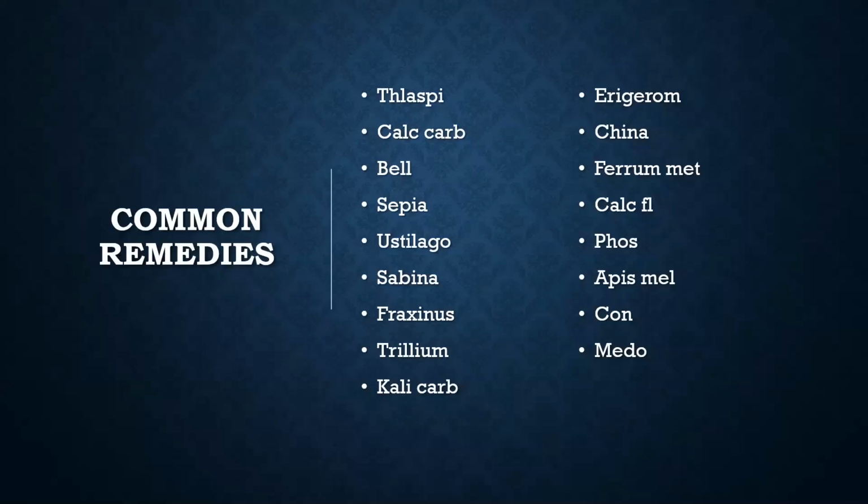Ustilago is given for uterine fibroid with dark menstrual bleeding. Whenever there is dark menstrual bleeding in Ustilago, clots will be there, heavy clots. Uterine bleeding may even be stringy in nature. When talking about Sabina, when uterine fibroid is definitely there, along with that, clots will pass during the menstrual period. And slightest motion increases the menstrual bleeding. It's a particular symptom in case of Sabina. Pain from sacrum to pubis, that we have already seen. So this is about Sabina.